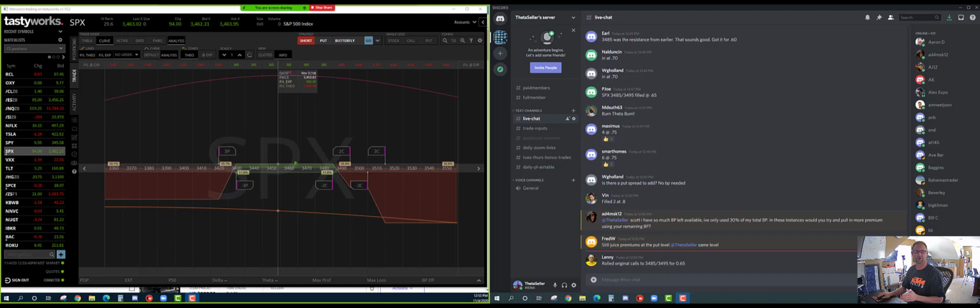What I'm saying, Lenny, is you accomplished basically the same thing that we did by rolling down your original call legs to pretty much where we're at right now. I like the legging in like this simply because if you look at the risk profile there, I really like that sort of stair step down on the risk profile. And how far could we get into this 3485, which we're short? You could get in almost a buck, right? You could get in all the way to 3486 and still be profitable on the day if it expired there. But yeah, you essentially did the same thing.